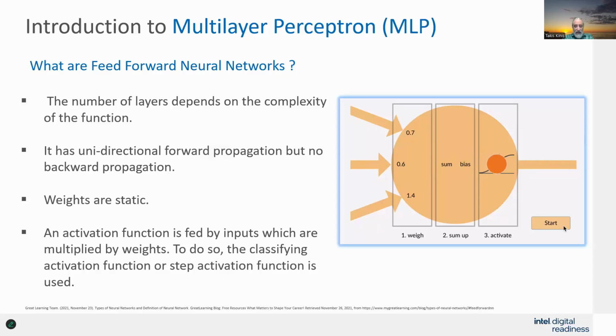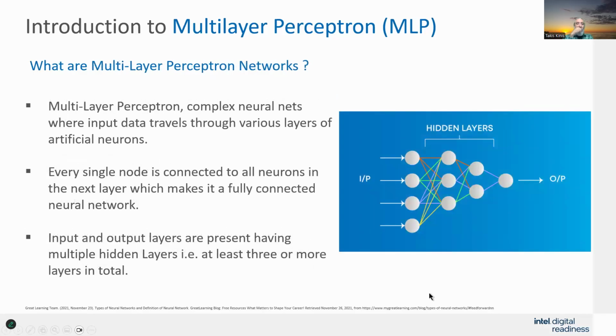Right. The weights of the data coming in are static. That means they cannot be changed. This is part of the feed forward thing, right? Where you're going to see in deep learning that they can be adjusted, and it's self-adjusting actually. So the function basically operates like that graphic, and I think that's a really cool little graphic.